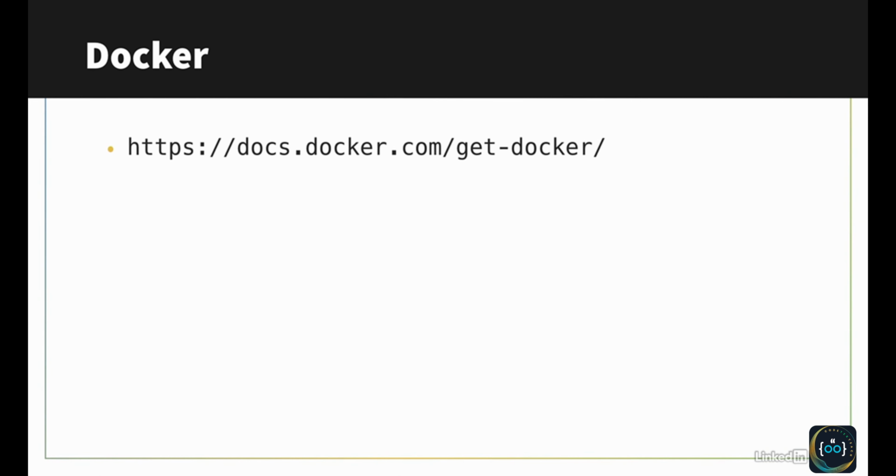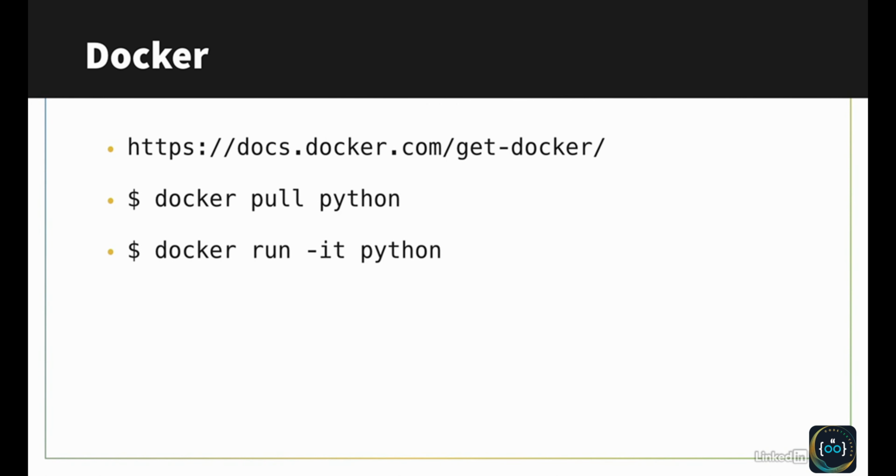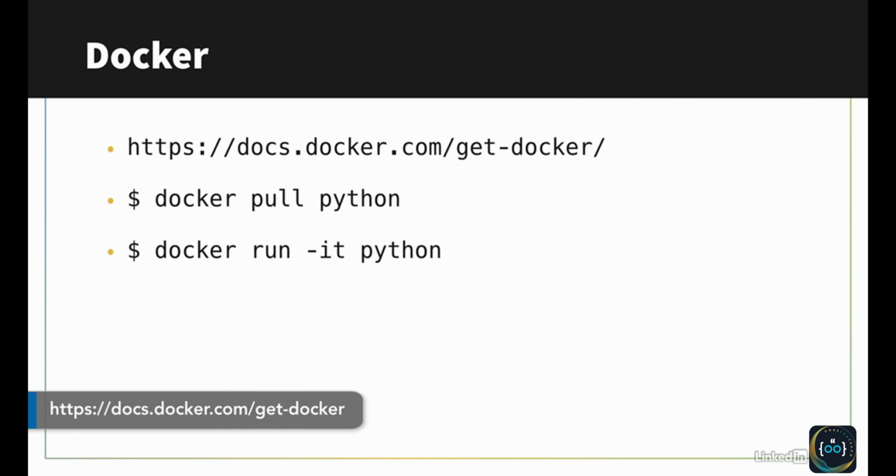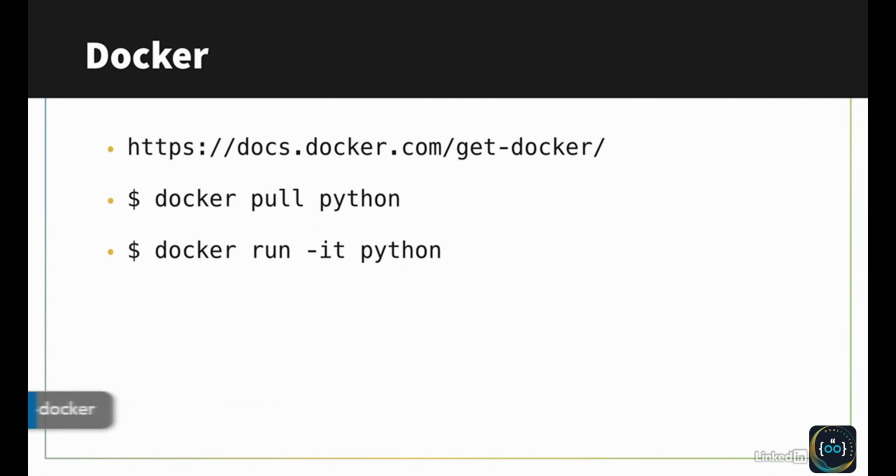As an extra treat, for those of you who simply want to play with the new features, with none of the OS installation hassle, there's always good old Docker. Docker containers are operating system independent, lightweight, standalone, executable packages of software that can be spun up on your machine super easily. Head over to the Docker website and download it. Make sure that the Docker daemon is running before doing anything else. You can start the Python 3.10 container and drop right into a top-level session by running the following command. And that's all there is to it.